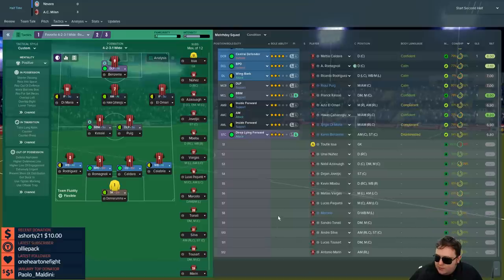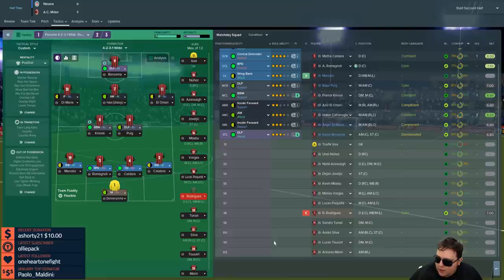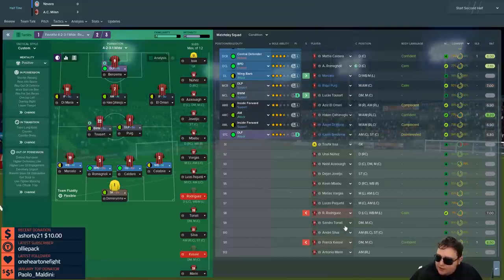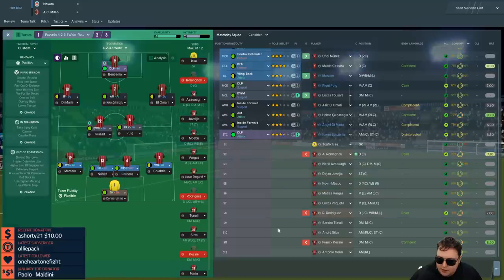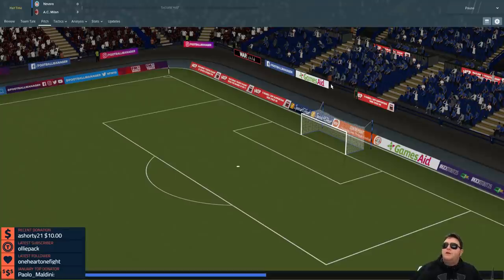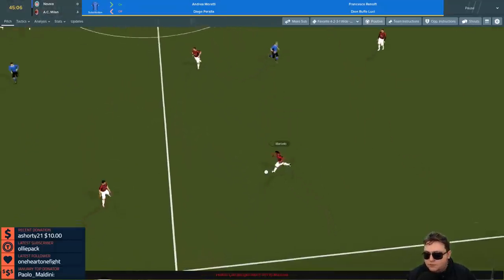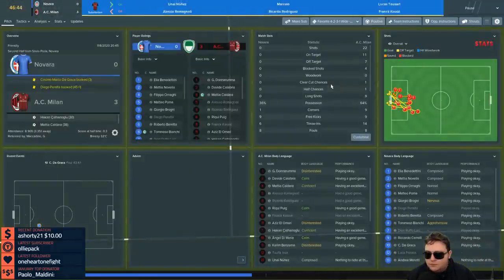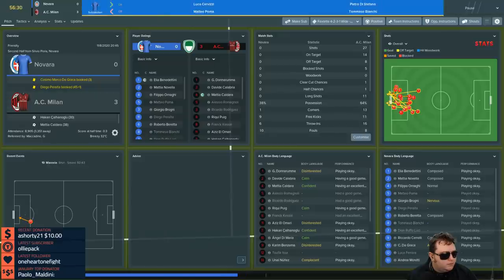All right, anyway, let's put some people on. Marcelo, on you come, lad. Two starts. Give Kessie a rest. And Nunez, give Romagnoli a rest and put Caldera there because he's slightly better at being a ball player. Go. Why did the music stop?